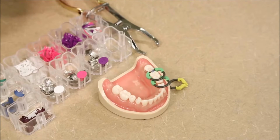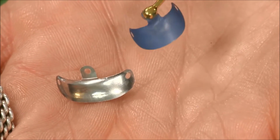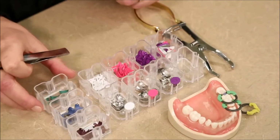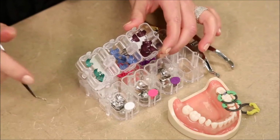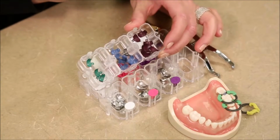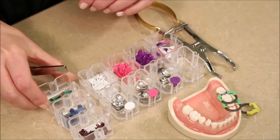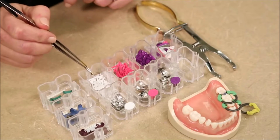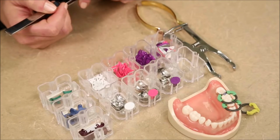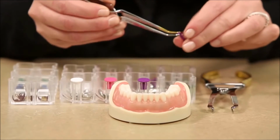Included in your starter pack are both the V3 standard matrix as well as the super curve non-stick matrix. The bands come in 3 sizes, so you have short, standard, and subgingival, and that's going to be just based on tooth height. You'll also receive our wave wedges in 3 sizes, small, medium, and large, and that will be based on the interproximal space. Also included in the kit is a sampling of our wedge guard.